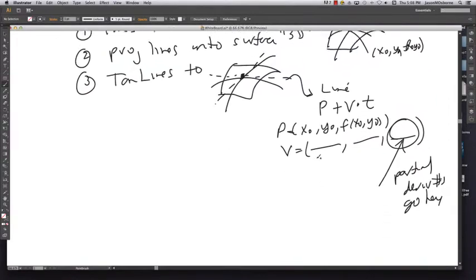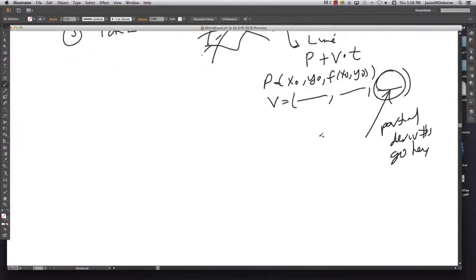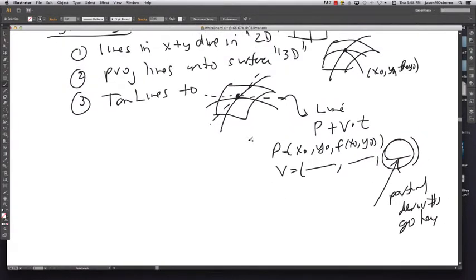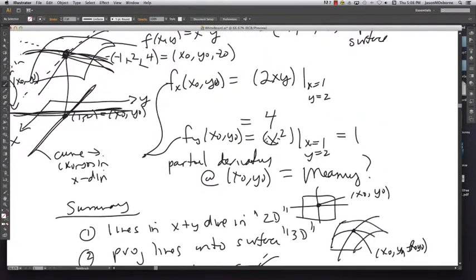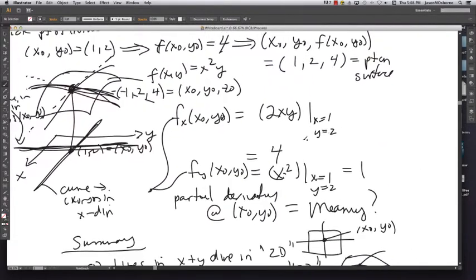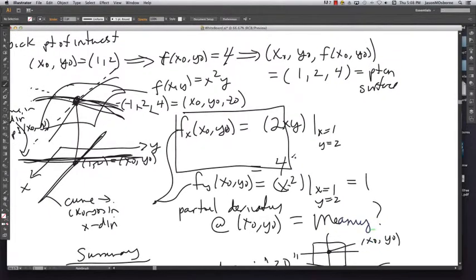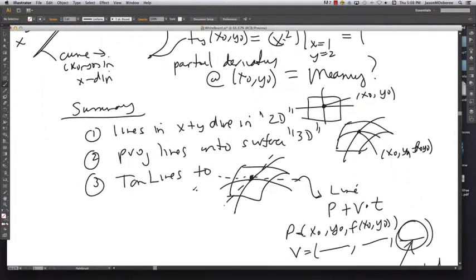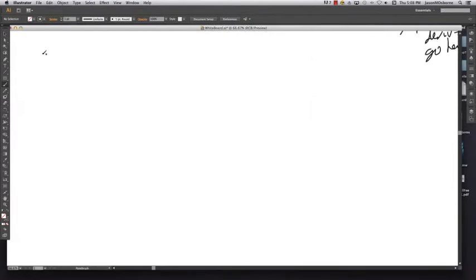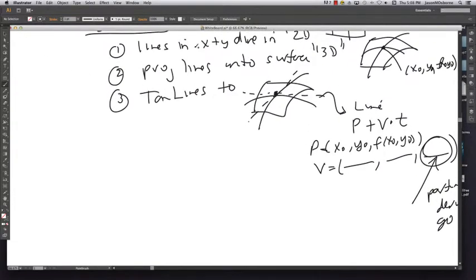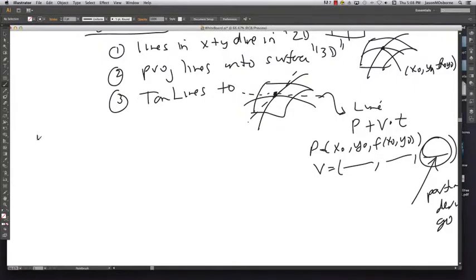Okay. Let me do one quick computation for you. Let me show you how method 2 has something to do with computing these partial derivatives. So we showed via method 1 that f sub x evaluated x naught, y naught was 4. Okay. So let me show that via method 2 real quick, and then show how it matches what we've done in these 3 steps.